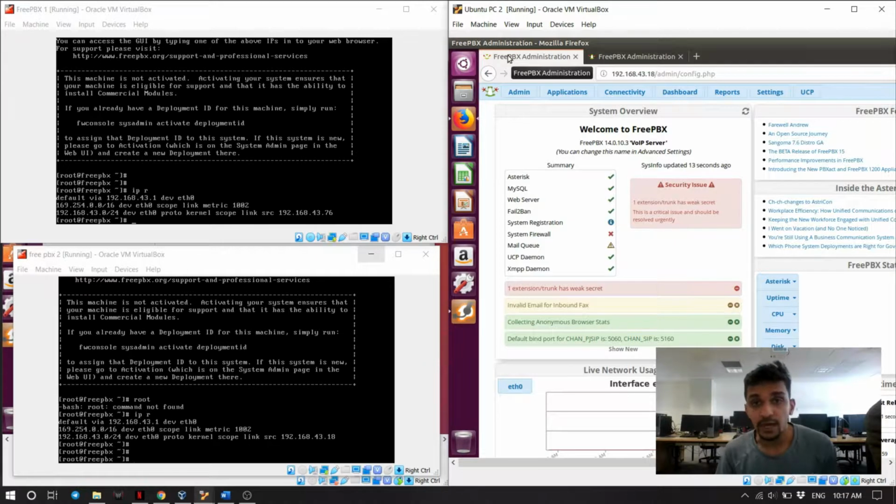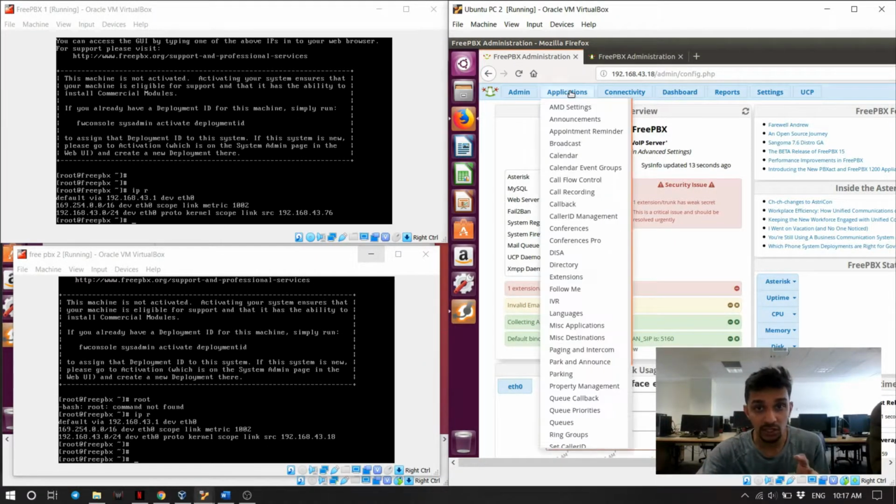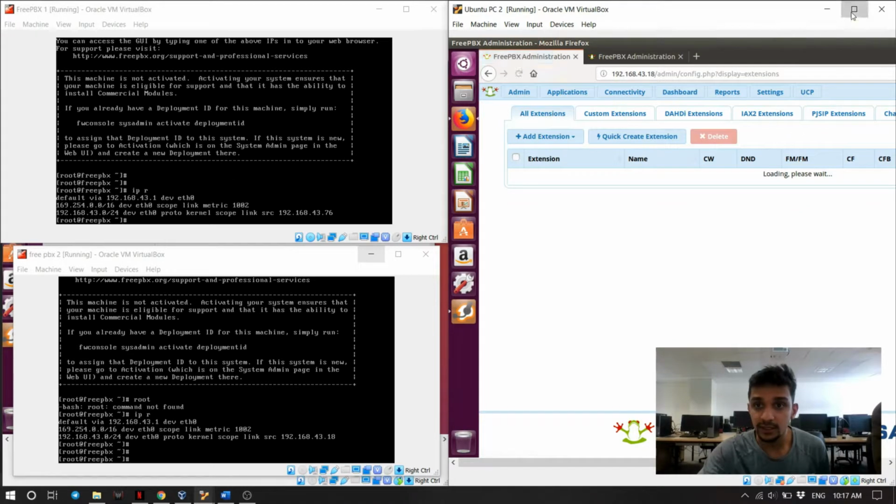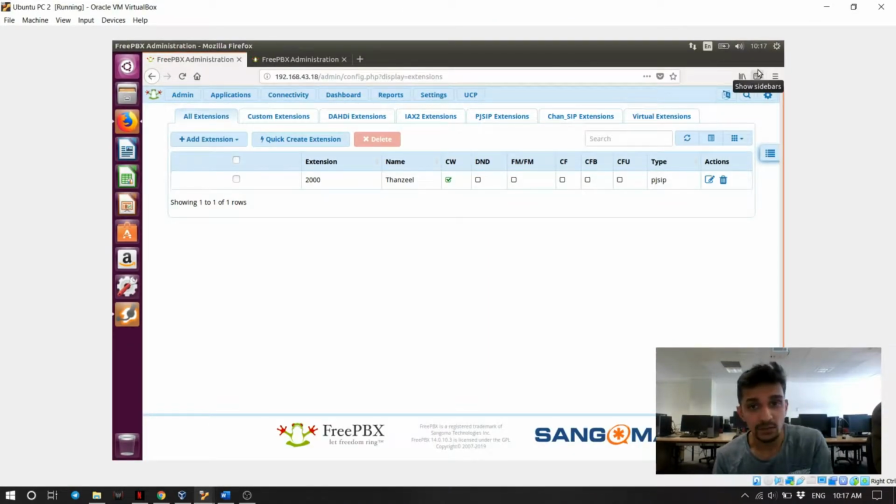In this case, we have to create the extension. So we have to go to Applications and click on Extensions. I'll make it full screen so you can see clearly. You can see I have successfully created the extension. I'll edit the extension so you can see how it's created. Before I edit this, I'll show how to select the correct extension.